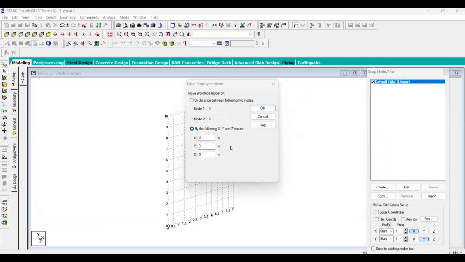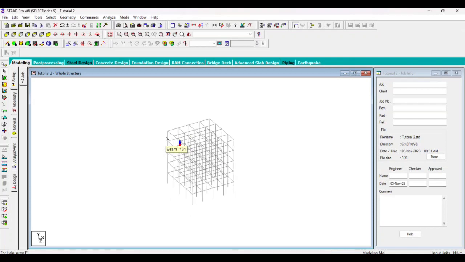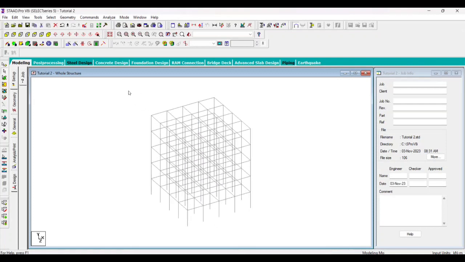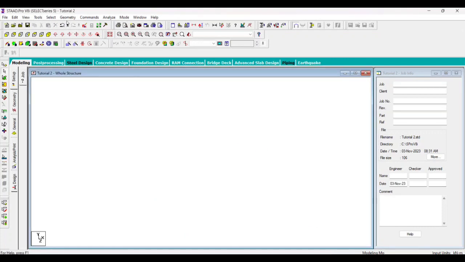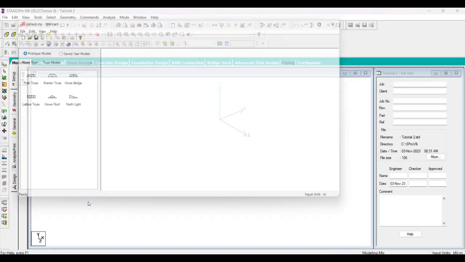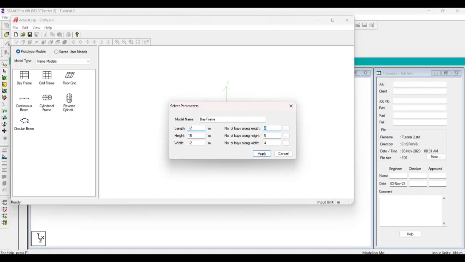Okay, see here, I have been able to create or model my bay frame without using grids and all. I can edit it, I can delete it, right? And I can choose the frame of my choice. Frame, double click. I can edit these, like 10 stories along height. I need 10 stories. Along width, I need just three. And let's say height, let's keep it as it is.